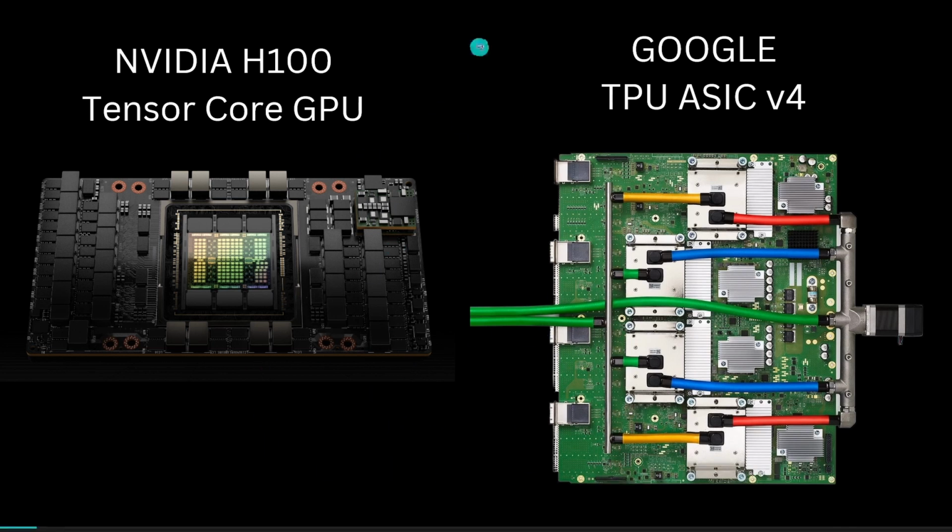Where should we run our systems? So let's start at the very beginning. Hardware. We have two ML accelerators currently. The current generation of NVIDIA is the Hopper architecture, the H100, our Tensor Core GPU that you see here on the left-hand side. And of course, Google has its own ASICs. This is the TPU version 4, where you have those famous Tensor Processing Units.